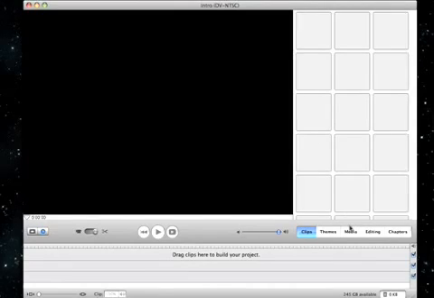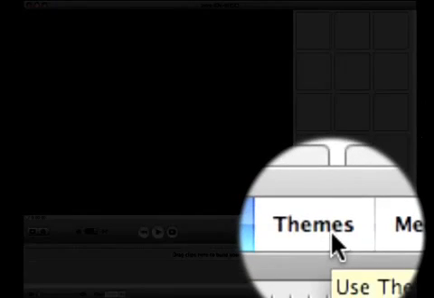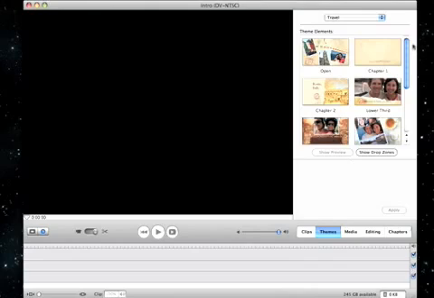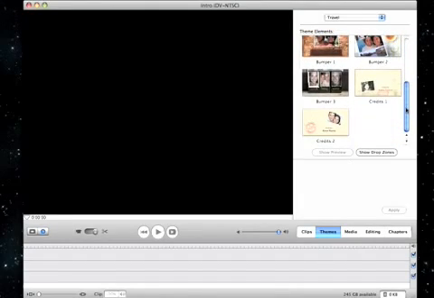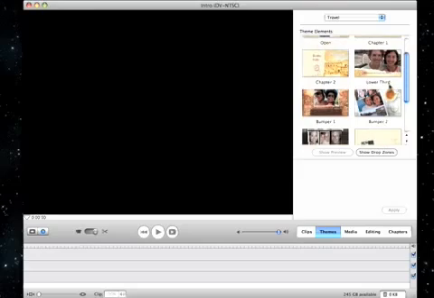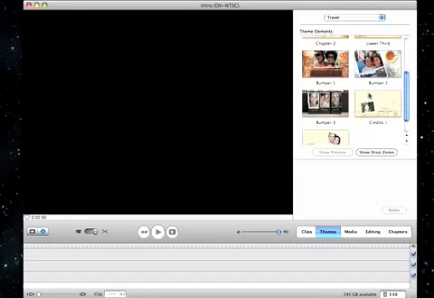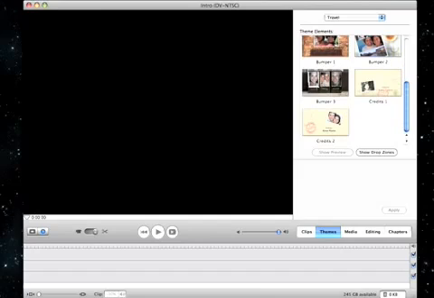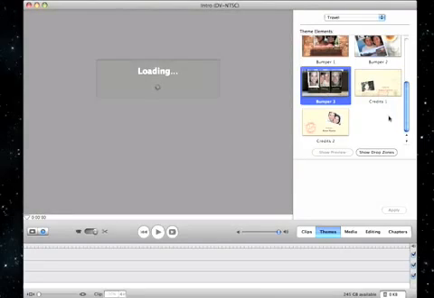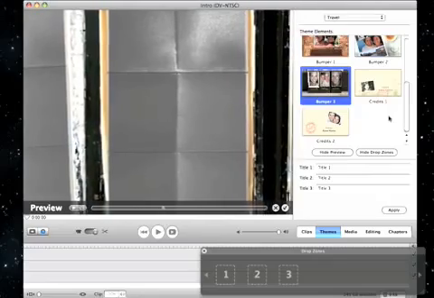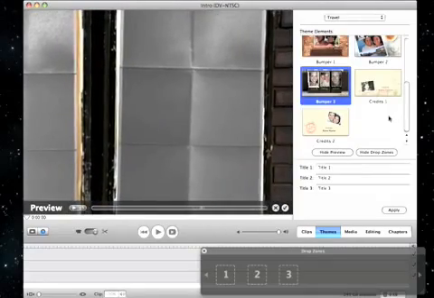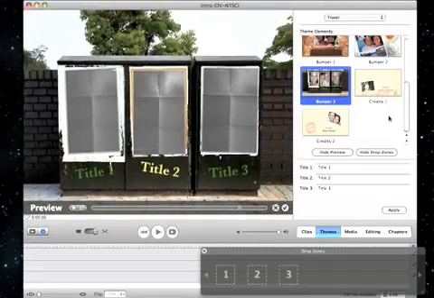So, what we're going to do first is click on this Themes tab. As you can tell, we've got all these nice little thumbnails here. I know it sounds like Bob Ross, but whatever. They all contain video clips with gray areas that you can put your own media into. For example, here's Bumper 3. We've got the three boxes that we can put our digital content into, and our titles.